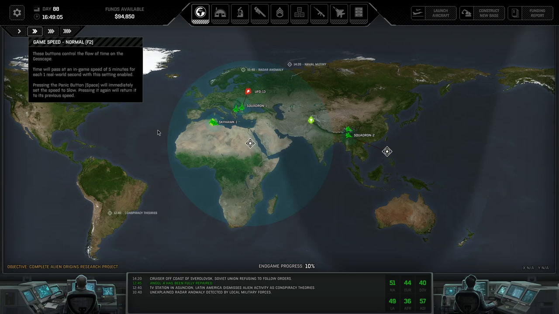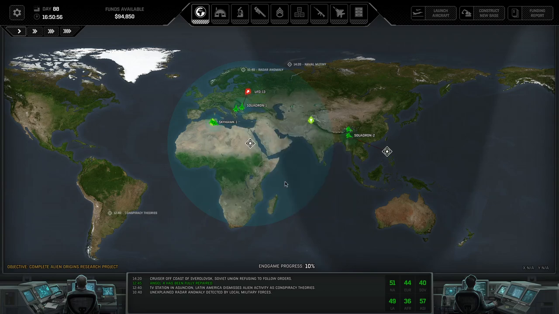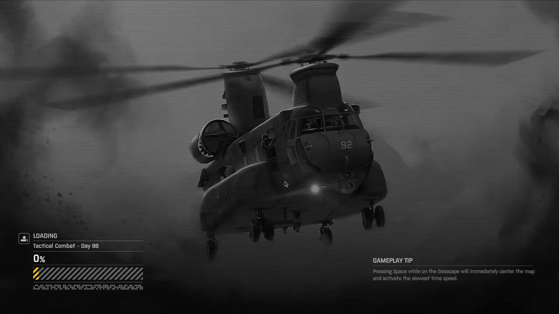But before we even finish it, we are ready for UFO 13. Ah, we can't do that fight now. We're first of all going to go all the way back to UFO, I think, 12 or 11. So that's going to be investigated first. If we play our cards right, that might be three back-to-back UFO Crashsite missions.